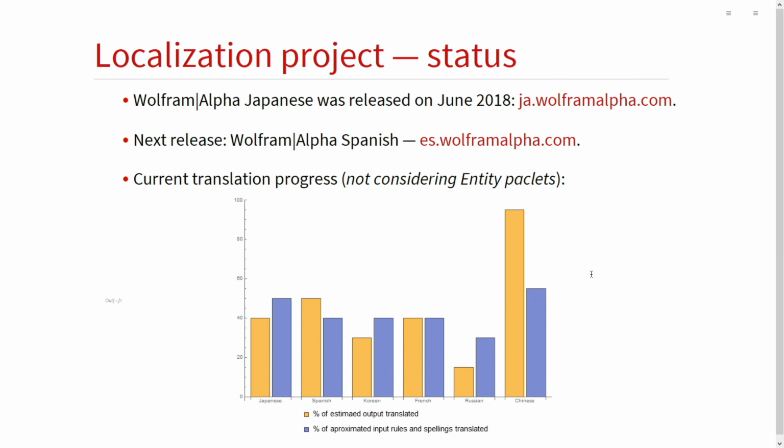So, of course, that takes out all the entities, which is a different project that we need to tackle also, how to get the translation of all the millions of entities we have in Alpha in a proper way. Of course, some common domains are translated, like, for example, names of the countries. That's a small set that we already translated to all the languages. But anyway, we are clear that the first step is to translate all the math content.